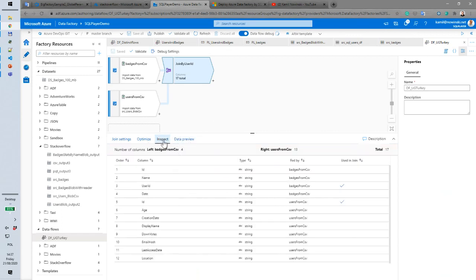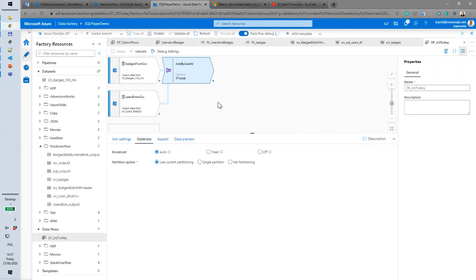Let's click on the inspect. The inspect shows you all the columns and basically what's going on at this step. So what is the output of this specific activity? Okay. And in optimize, you can decide how many partitions you want to have, etc. So by default, as far as I remember, it is 200, but you can also control that. Sometimes it is very useful to double check those options and set up some specific partitioning, in terms of the number of those partitions or in terms of the key, how we partition the data.